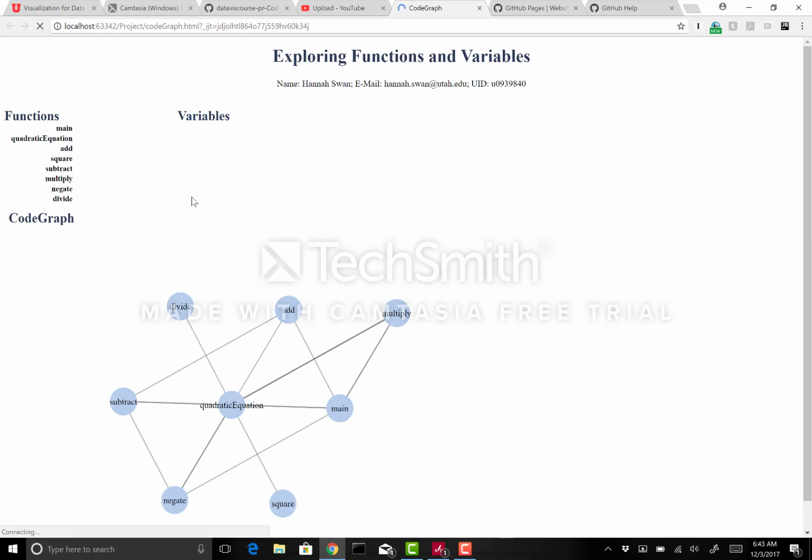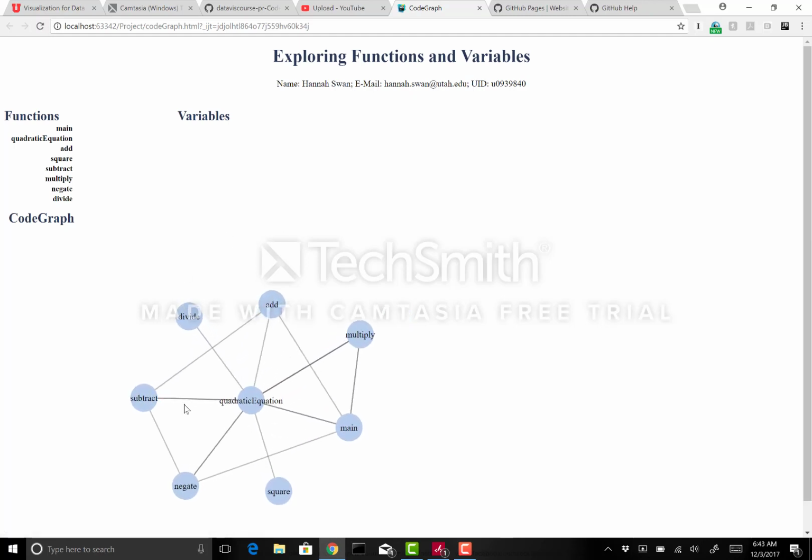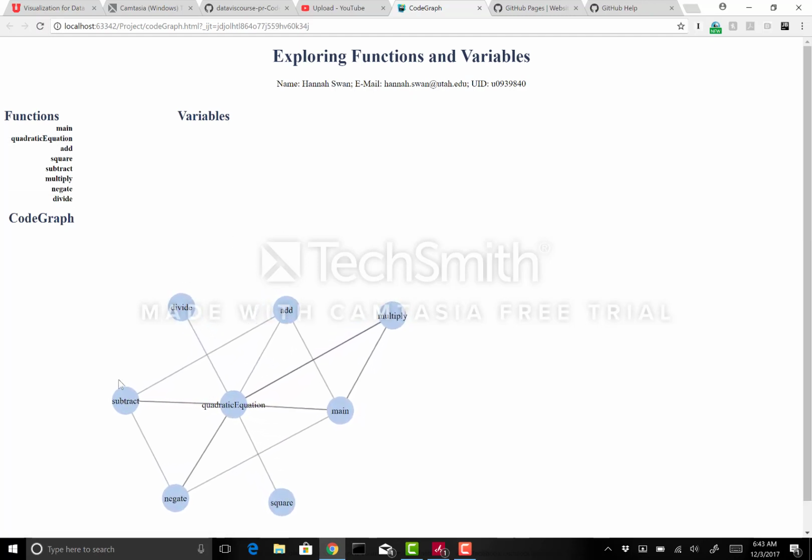This default view is just going to be the call hierarchy. All of the functions, we see a list of them, and then we also see a force simulation with all the functions as nodes, and these links between them being calls. In particular, we can see that our most important function ends up being in the center, and these helper functions end up being towards the side edges, and we can see that maybe we could get rid of this divide or this square since they're only called once by one function.